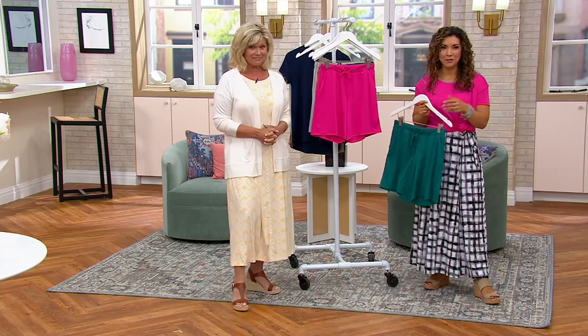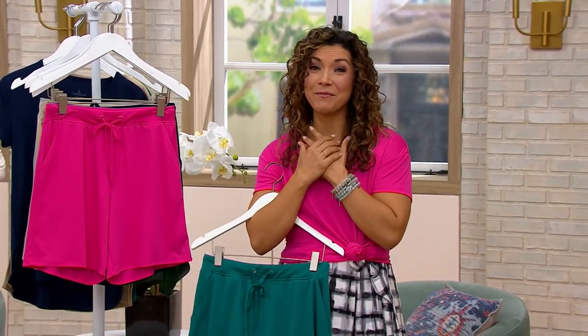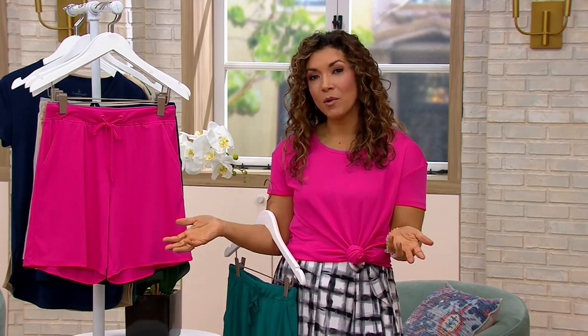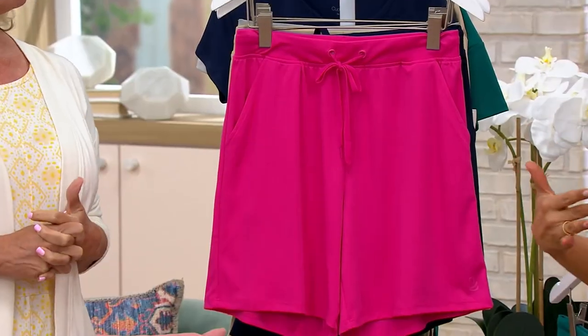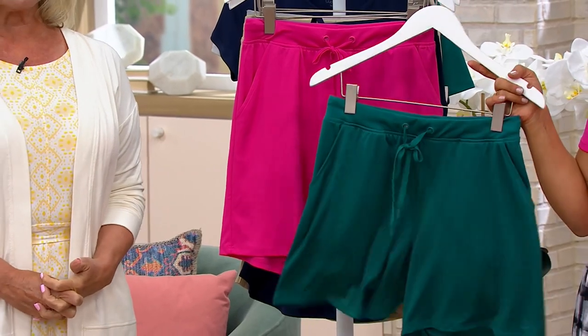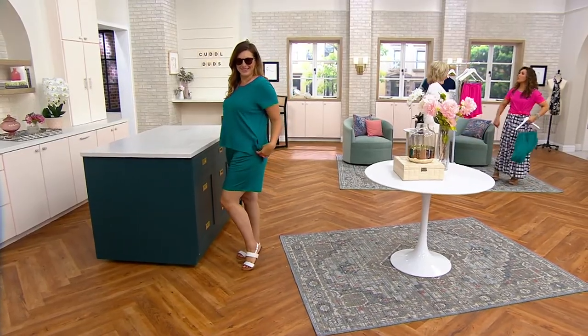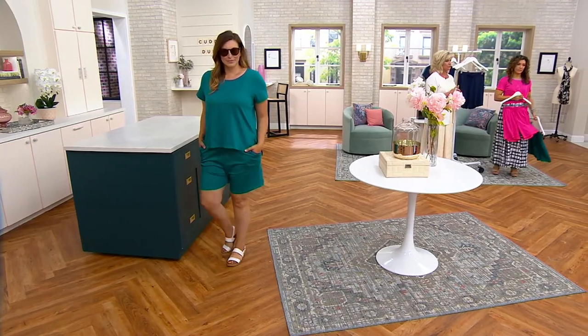They're really dynamic because a lot of times when we're traveling — whether on a plane or in the car — you might be doing sightseeing, going for runs, or long walks to explore a city. Maybe you're taking the path around the lake at the resort, playing a little pickleball, tennis, or golf. You could do it all in this set. You can even lounge poolside. And with a little white t-shirt and a denim jacket — call it a date. We love the versatility of our Cuddle Duds because we are a family of colors, prints, patterns, and fabrics.